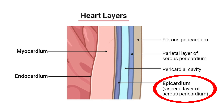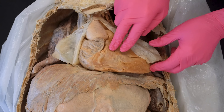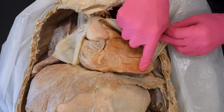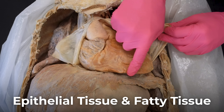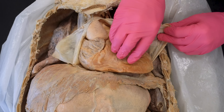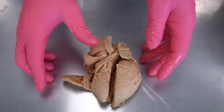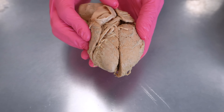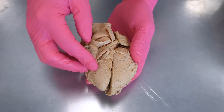The heart is also made up of three layers. The superficial layer is called the epicardium, the middle thickest muscular layer is called the myocardium — and that's going to be the layer most important to our story — and then the inside layer is referred to as the endocardium. On this particular heart, we haven't removed any of those layers, so you're looking at the epicardium, which is primarily made up of epithelial tissue and fatty tissue — and that fatty tissue is giving off that yellowy color. To get to the myocardium, that thicker muscular layer, we'd have to remove the epicardium, which is exactly what we've done on this particular heart. So you are looking at the myocardium of the heart.